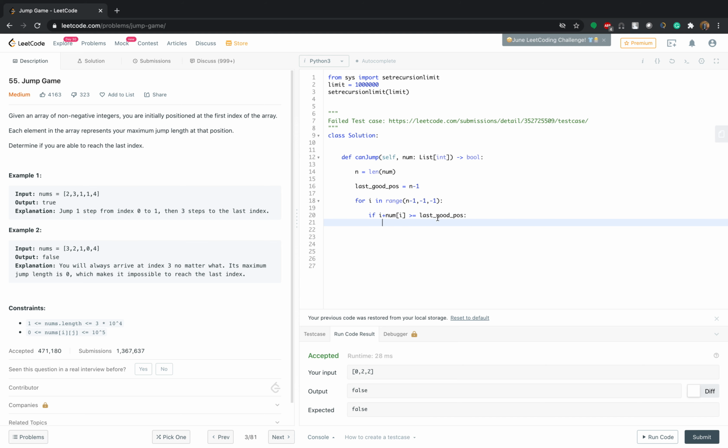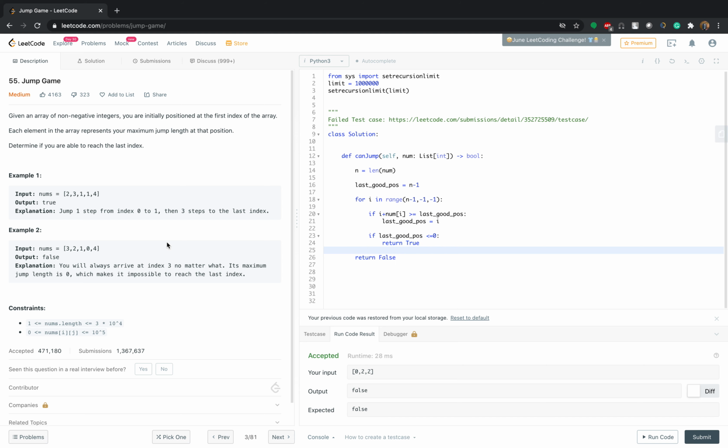If i plus nums of i is enough, then your last good position is i. If your last good position is less than or equal to 0, then you can return true, else you return false.